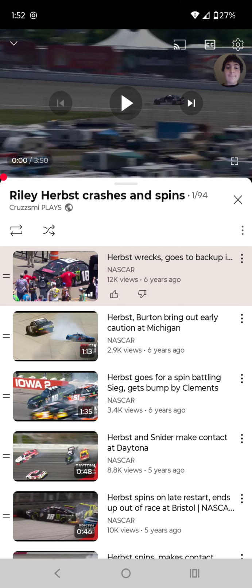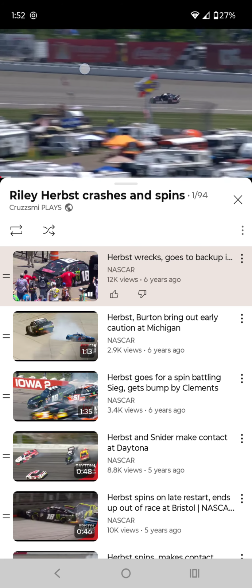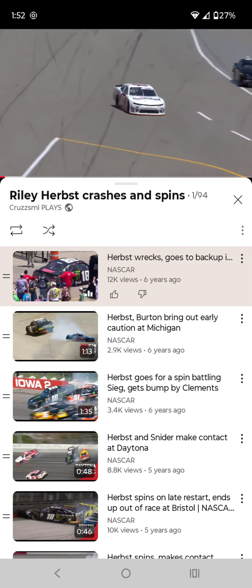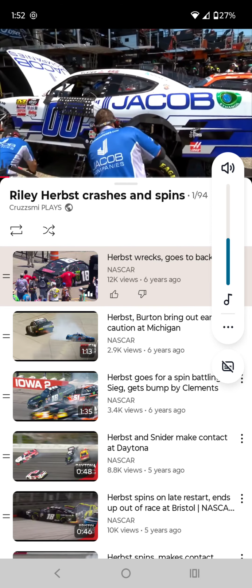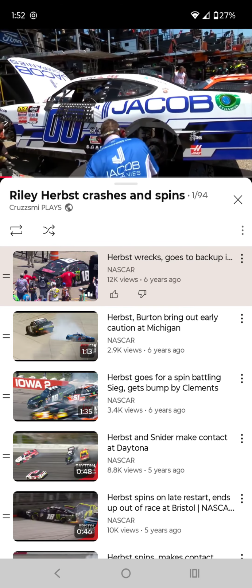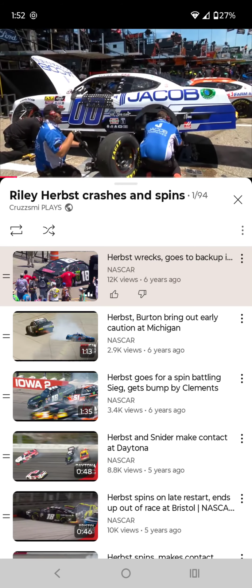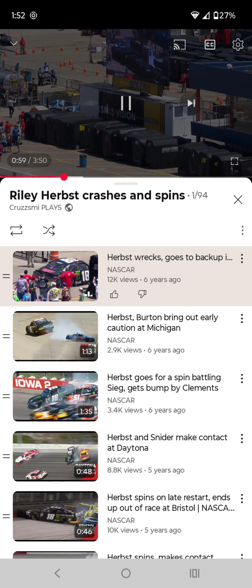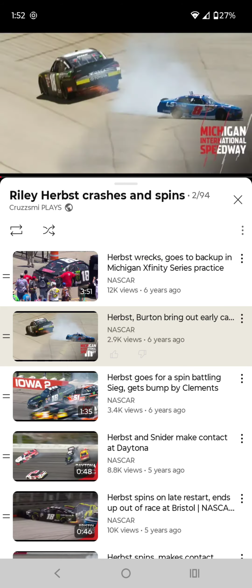Okay, so we are under caution. There's no good angle for this one. It was Riley Herbst, if I'm not mistaken. I looked up, the car was backward. He went backwards. For every crash that doesn't have a good angle, I'm not gonna make a judgment. So it could have been Herbst's fault, could have not been. He was by himself, but we don't really know what happened.